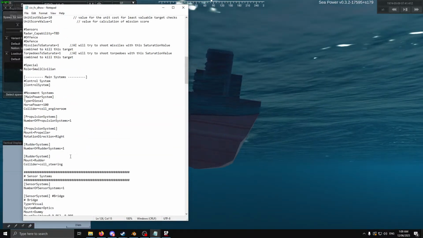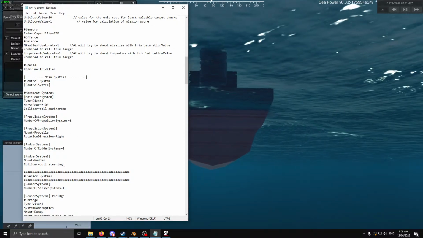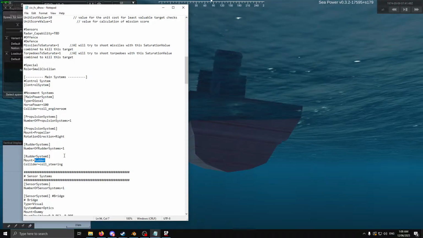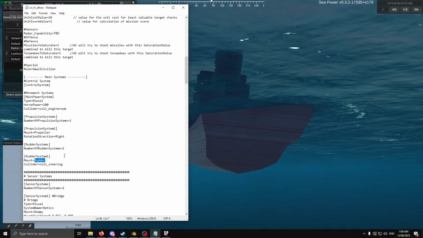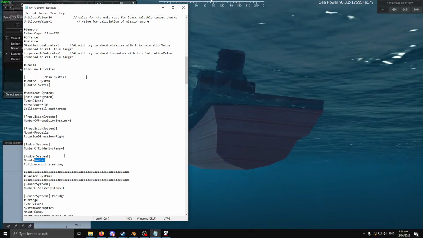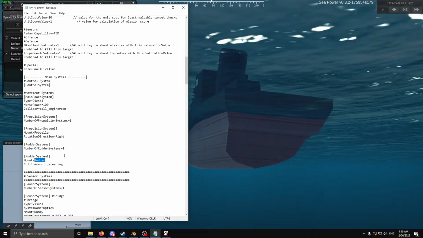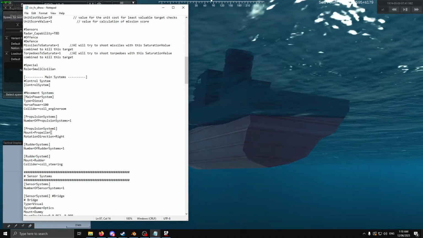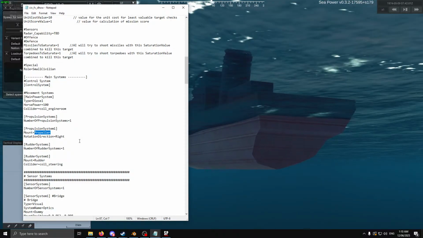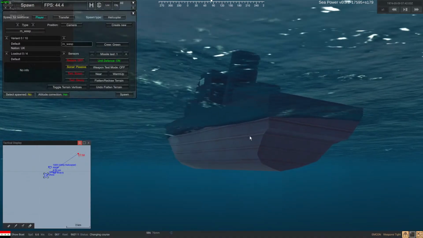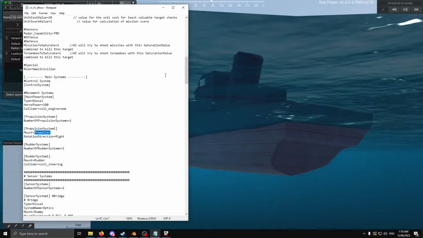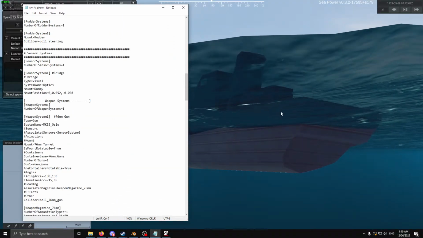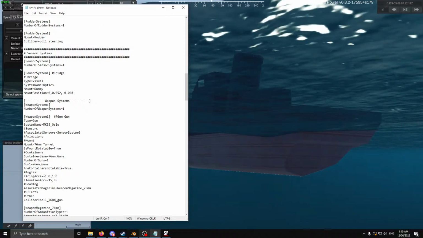Those bits are important because up in this section here, it's looking for this. This doesn't break it, but it is going to complain a little bit in the logs saying, hey, I can't find the rudder. You say I have a rudder, but I can't find it. It adds features to the ship. And you've got your sensors and all that stuff. Obviously, I'm using a fishing boat, so it doesn't have any sensors on it.